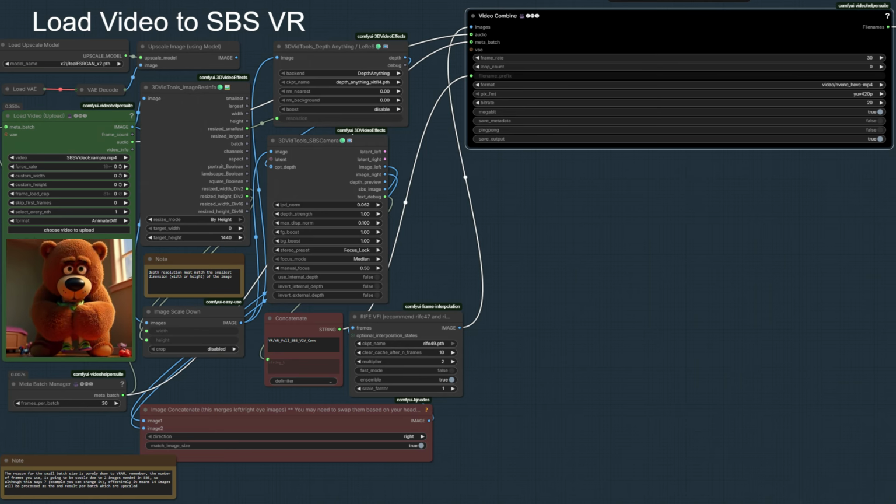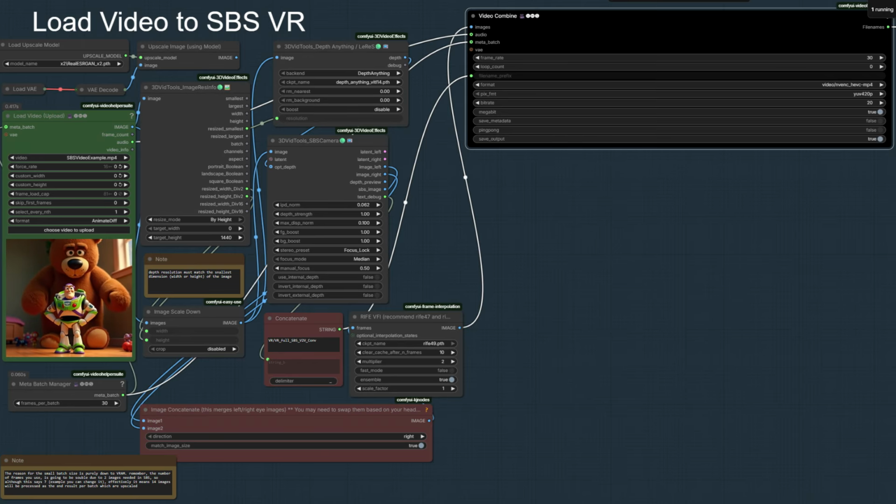The SBS camera node creates rectified side-by-side stereoscopic images, meaning a flat left eye and right eye pair placed next to each other horizontally, like a traditional SBS 3D image. It does not use fisheye or dome projection, and it is designed to be comfortable to view and suitable for further processing on VR headsets.